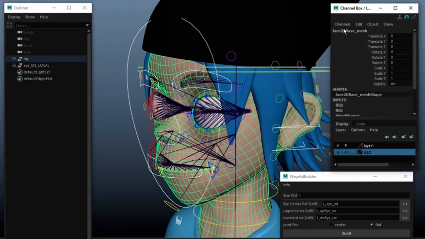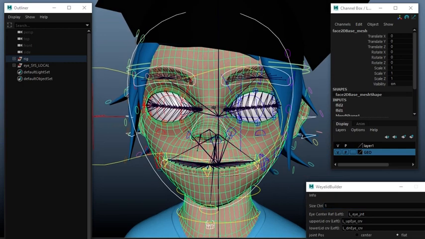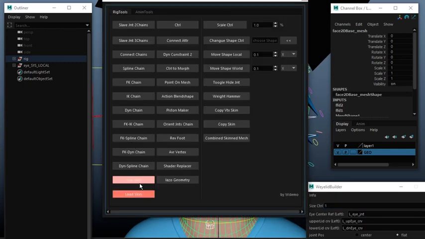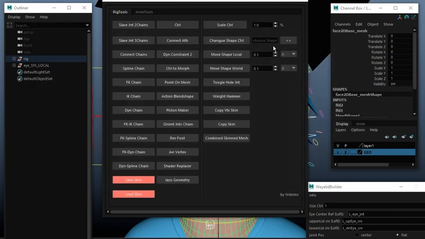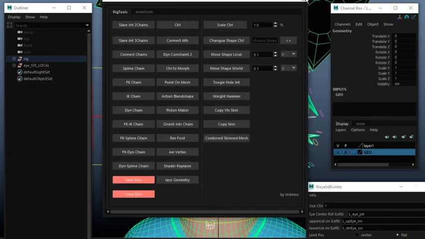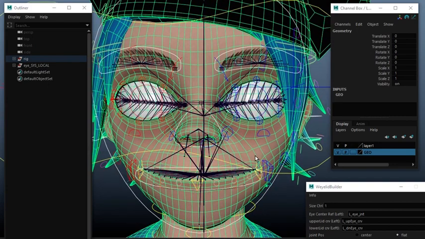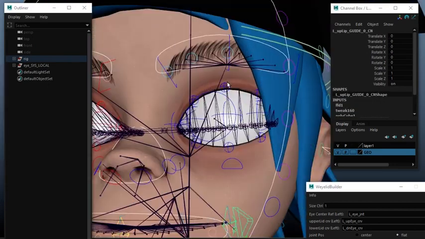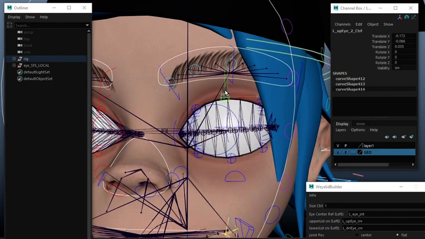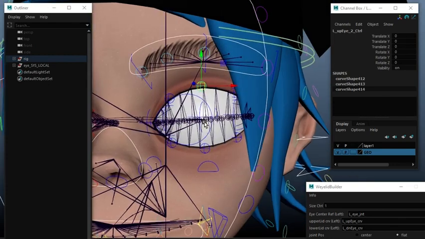And okay, I forgot to mention that I already have a skin for this geometry, so I will bring this skin. I'll import the skin that I have previously done, but it's not a big deal. It's just because I already made this script and do not need to skin again.